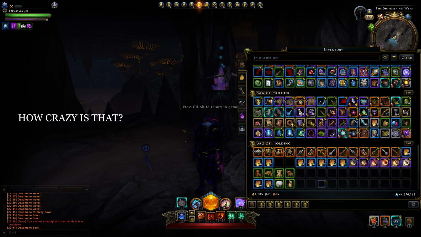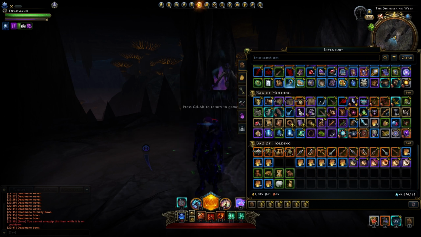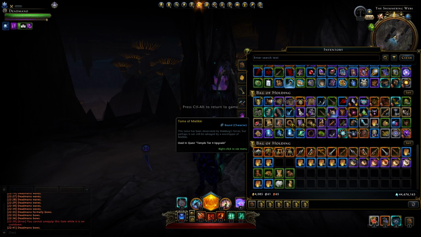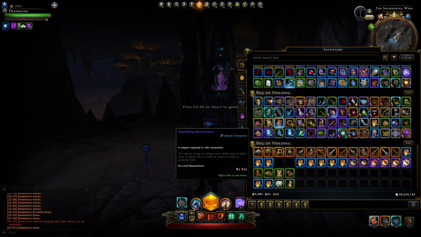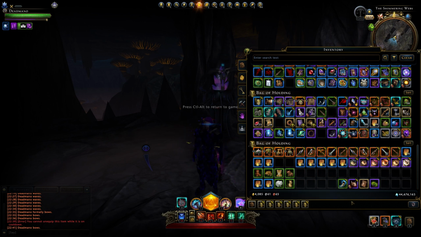How crazy is that? So let's say I want this Lost Mod's Horn of Lasting. I would also like my Visage of the Moon. I would also like this Tomb of my Leaky. And I would like the Shambling Mound Moss, for no good reason other than the fact that I want to showcase how amazing that is.